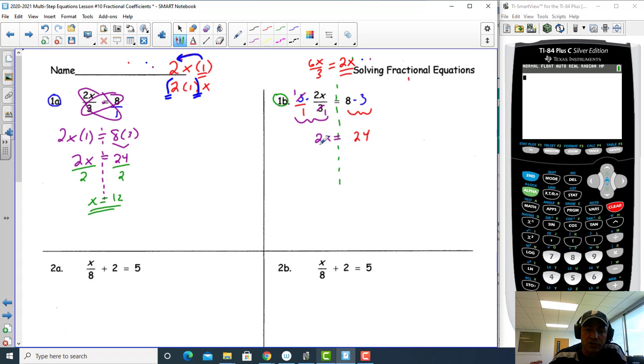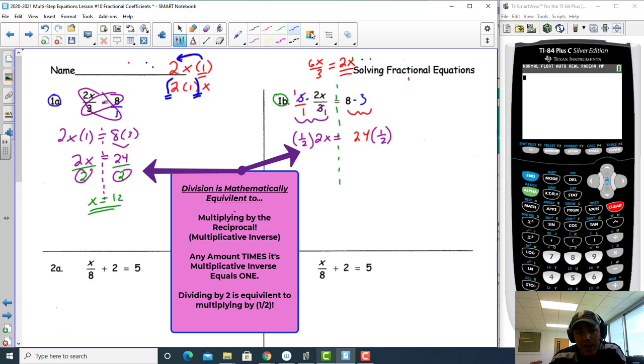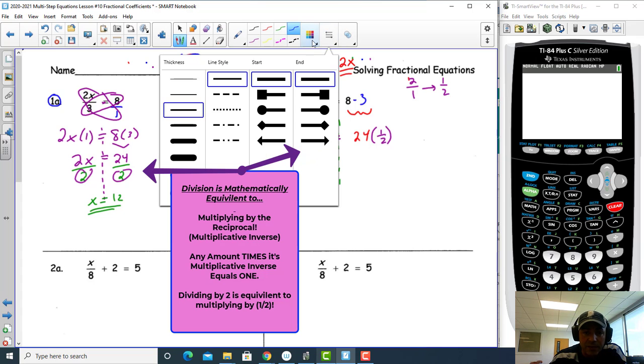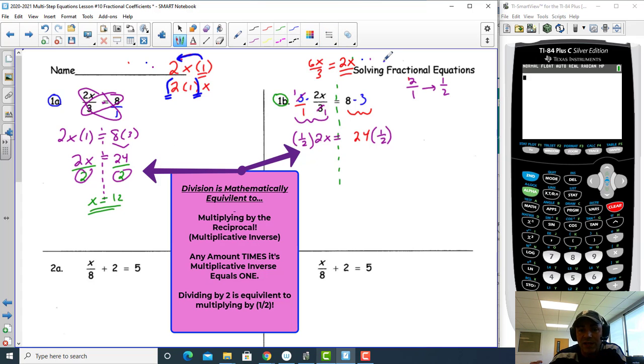Now, I would prefer to show dividing out the coefficient of 2 as multiplying by the reciprocal. So rather than showing it as dividing out the 2, I would prefer to show that we're going to multiply both expressions by a half. We are supposed to know that throughout all of mathematics, division is the same, so dividing by 2 is the same as multiplying by the reciprocal. And the reason that works is the denominator portion means divide. So technically, by multiplying by the reciprocal, we're still saying divide the expressions by 2.